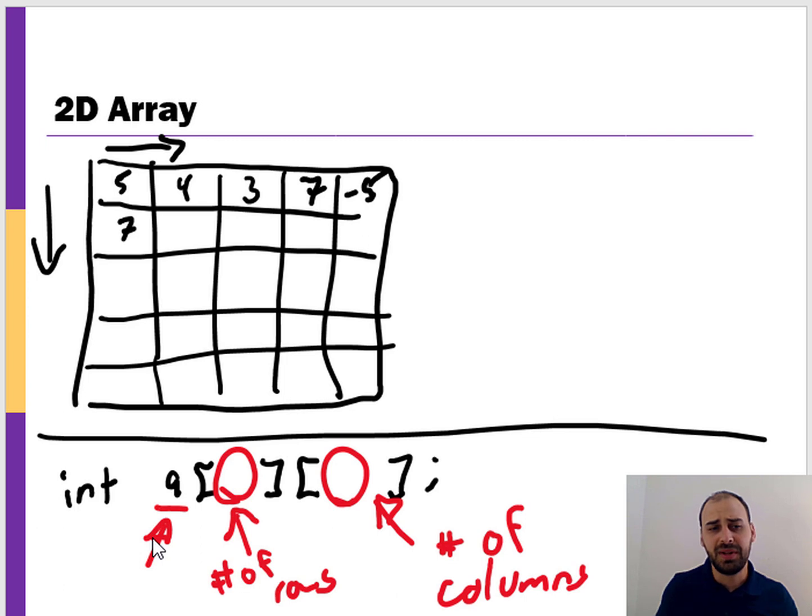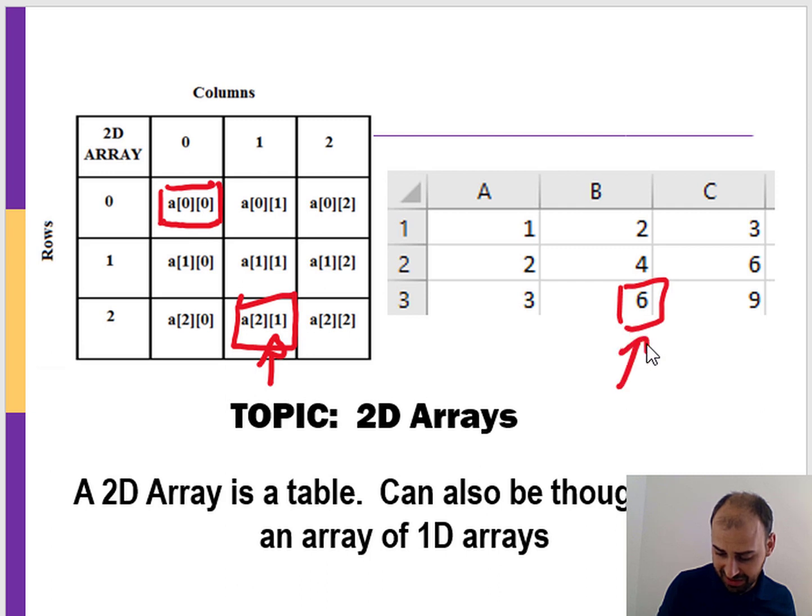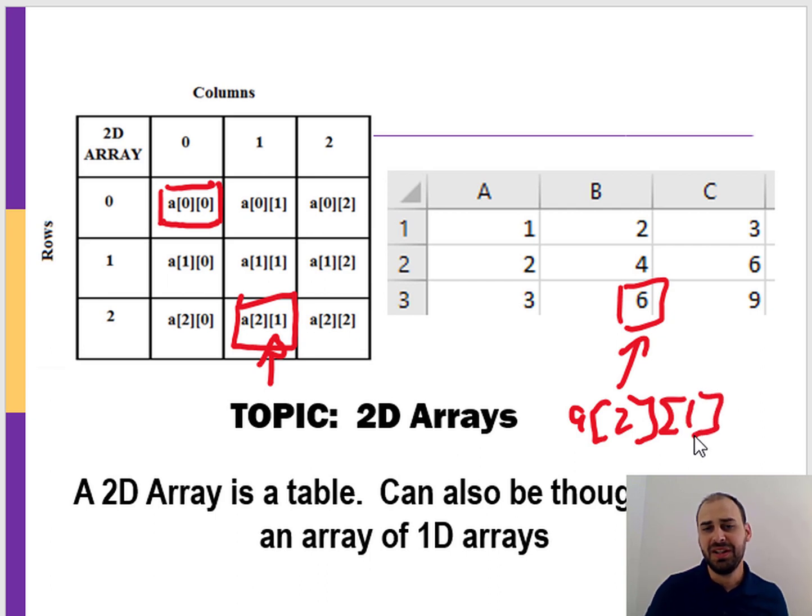It's a two-dimensional array. Okay, and if we're trying to access a particular cell in a two-dimensional array, we're going to use the same kind of square bracket notation, just like we did with the one-dimensional arrays, except now we need to have two coordinates, right? Because you have a row and a column that you need to define. So, for instance, if we wanted to be on row 2, column 1, we're going to get that value as square bracket 2, square bracket 1. So in this case, if this was our array here, A[2][1] would have value 6. Okay, so again, it's effectively a table or matrix. That's all it is. And just like you would in Excel, if you're going to get at a particular cell in a table, you need to know the row and the column. So it's as simple an idea as that.